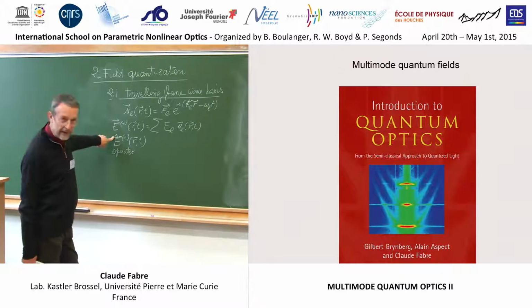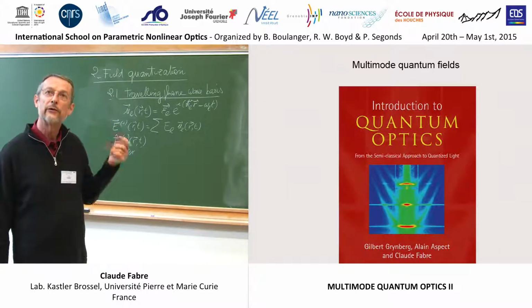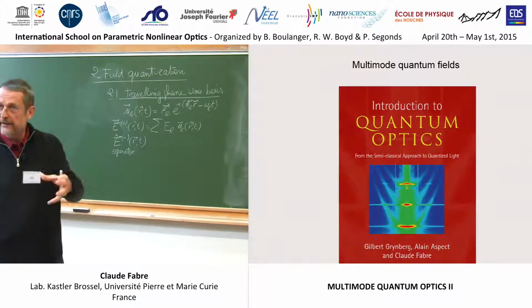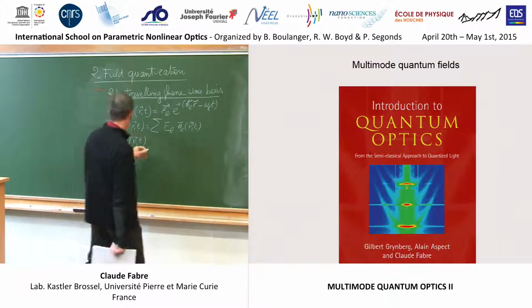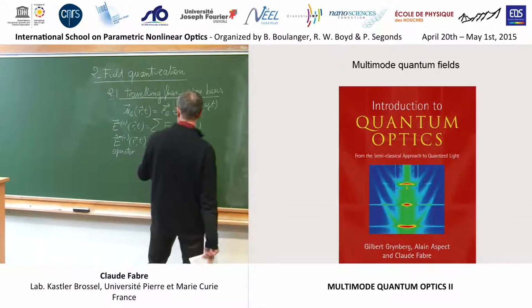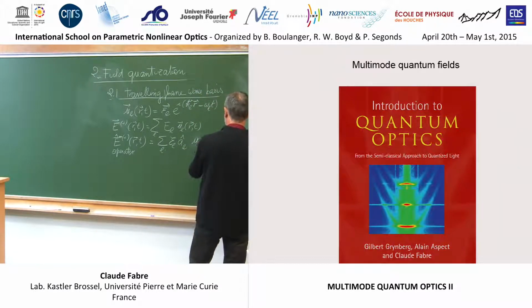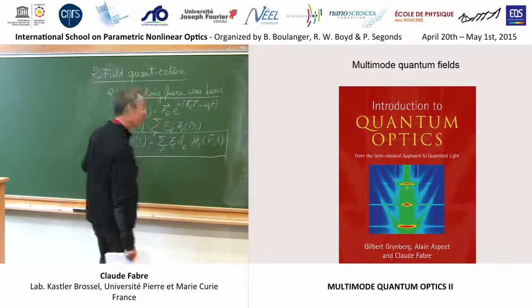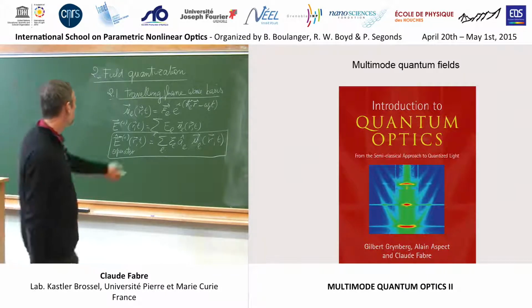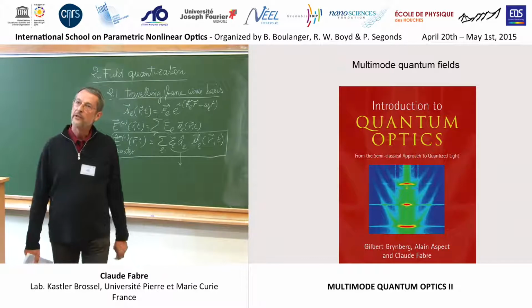Now what I define is the operator field at some point in time and space. So it is in time and space, meaning that I'm dealing with the so-called Heisenberg representation, in which the operators are evolving in time and the states of light are fixed. They are equal to their initial values. I will not go into the detail of that, but it turns out that if you do that in this specific basis, and only in this specific basis, then you can write it in this way. The field operator has a decomposition over the same basis, the UL traveling plane wave basis, but instead of having in front of it a number, this complex amplitude, you have an operator, which is that.